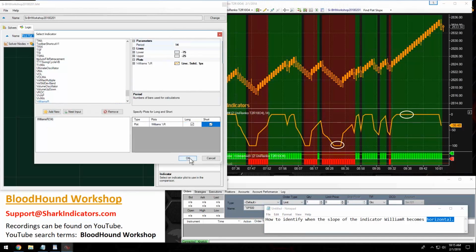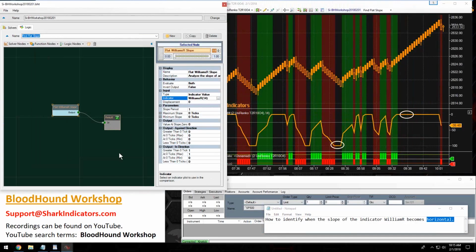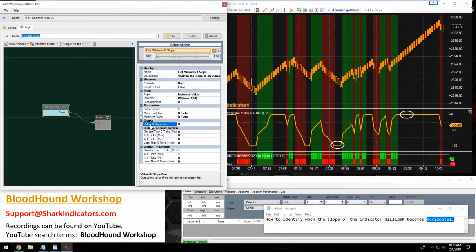That's already selected for us. Now, here is the key condition we're looking for, a value at slope 0. A slope of 0 is a flat slope.